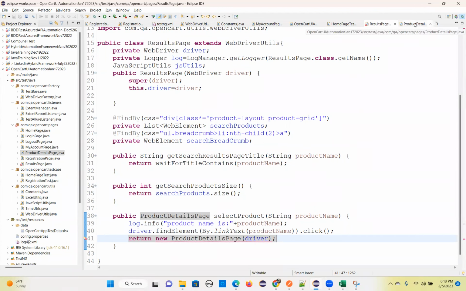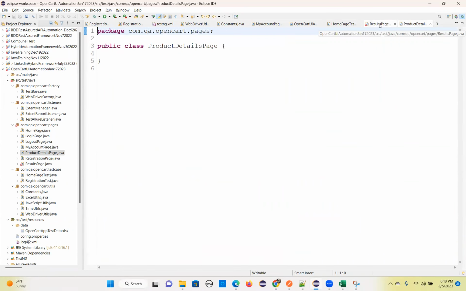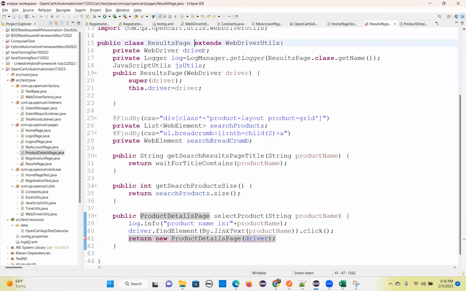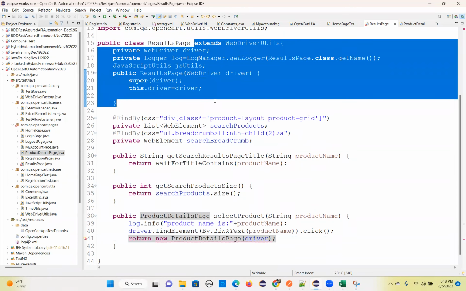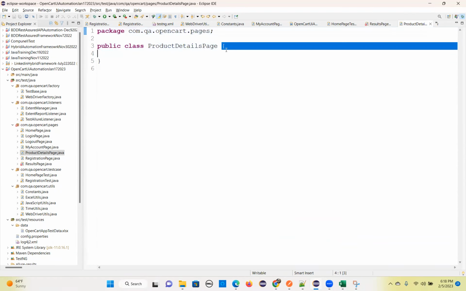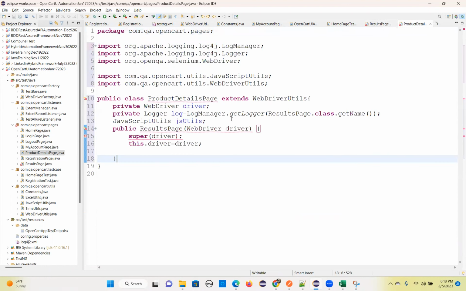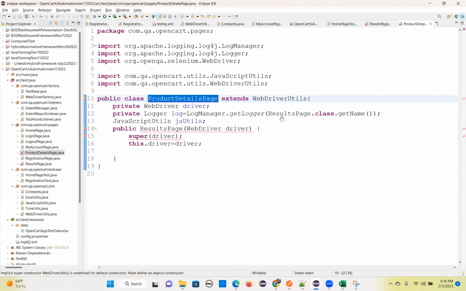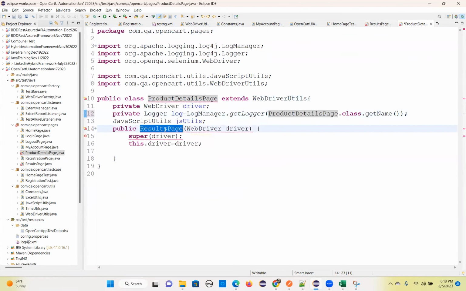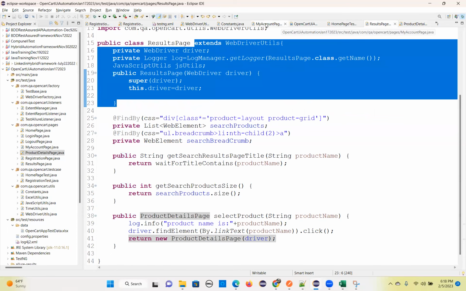Okay, so no issues. Same way I'm going to implement product details page. So this error is also resolved.